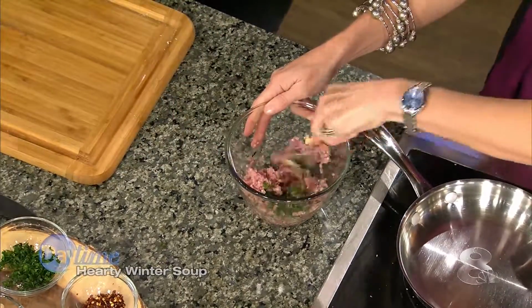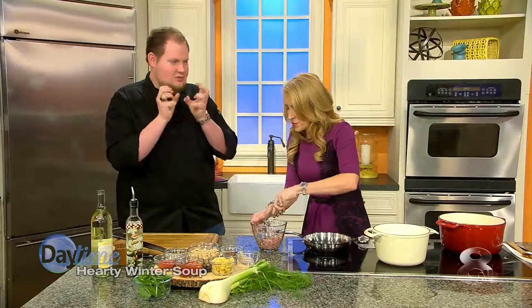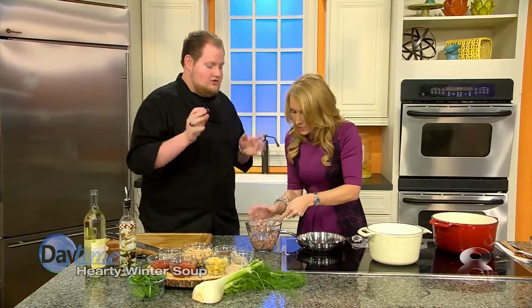A little fennel goes a long way, doesn't it? Yes, fennel's very strong, especially fennel seed, because it's super potent. And you can really overpower anything. So you don't want that. What you can do now is make little balls and put it in there, or you can just throw the sausage right into the pan. Either way. I'm going to make sausage balls.